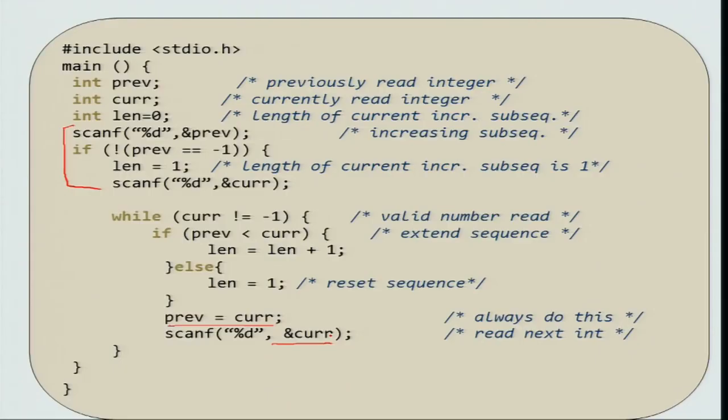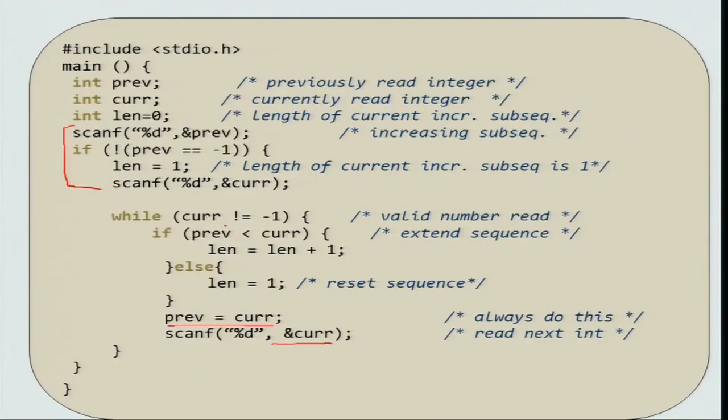Okay. So, recall from the diagram that previous and current were at some position, and we will advance both of them by 1. Okay. And when the loop condition is checked next time, we will check whether the currently seen number is -1 or not. So far we have coded up part of the logic, which is the part of the logic dealing with when the next number is read, do we extend the sequence or do we break the sequence and start a new sequence. Okay. So, this is just part of the work that we need to do to solve the problem. So, let us continue with the logic.